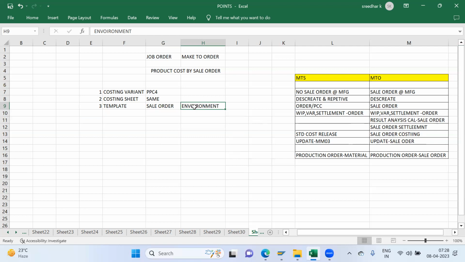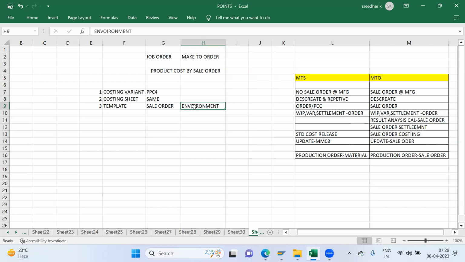If you bring the overhead expenses through template allocation, we are bringing quality and some repairs and maintenance. If you want to capture these expenses at the time of sale order cost, we should go for template allocation with the sale order specific. So template allocation is completely different for product cost by order, product cost by period, and product cost by sale order, but the costing sheet is the same for all. There is no scenario specific. Even in MTO scenario, the same costing sheet we can use, but not like that in case of template allocation.